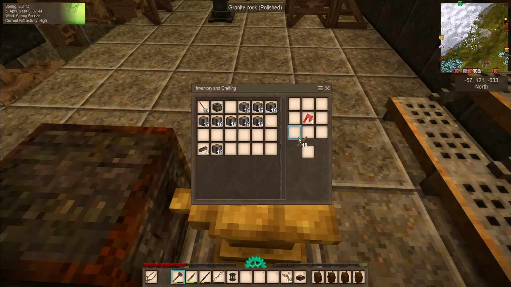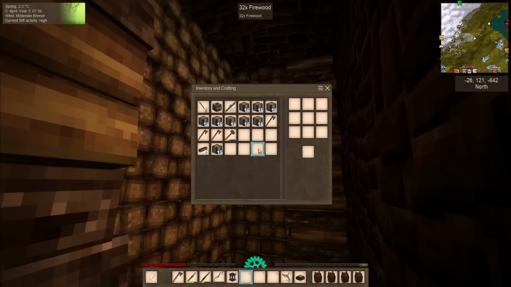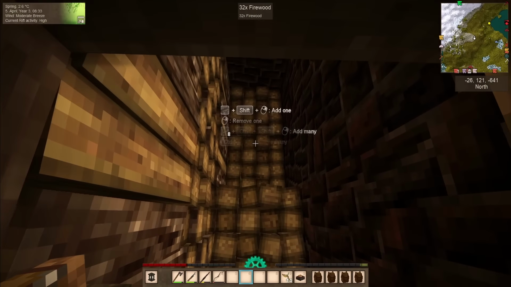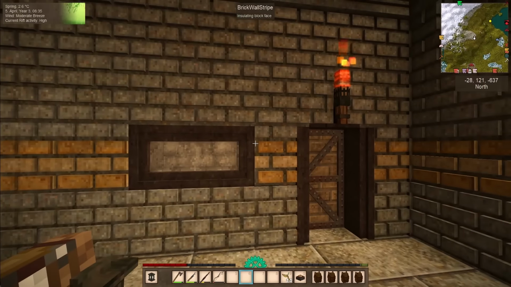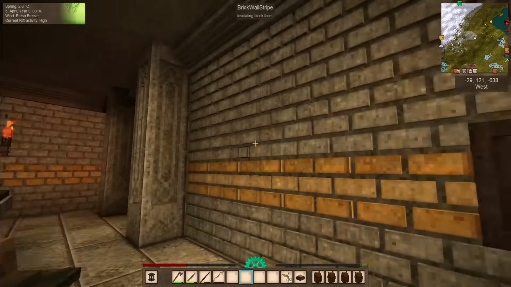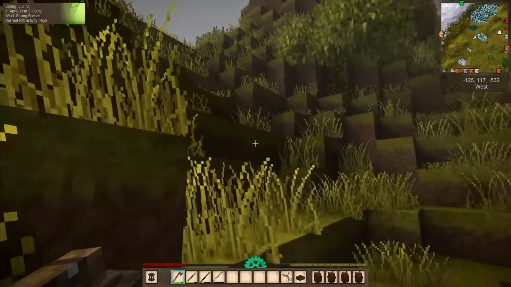There we go. 4 axes, ready to go. And let's christen the first one by getting the rest of these stacks all chopped up. I need 5 more stacks, and then it's full. Well, and then a single log to light the thing with. Back out to the forest.